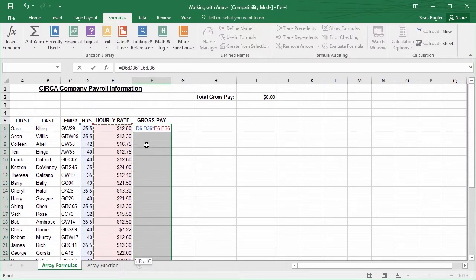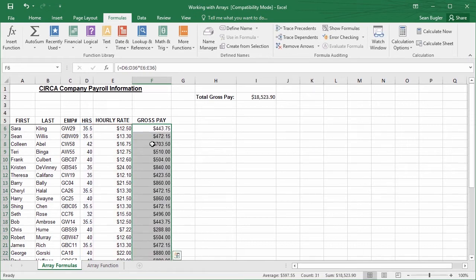And from here, once everything was in place, we didn't hit Enter. We used the modifier keys of Control and Shift, and then hit the Enter key, executing our array formula. Go ahead and pause the video and try this out for yourself.